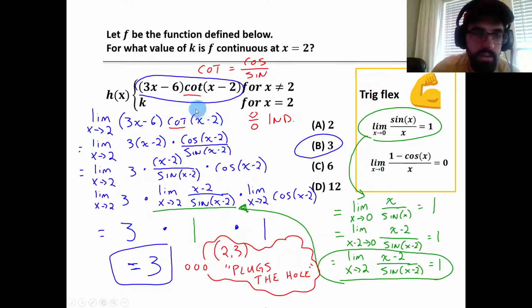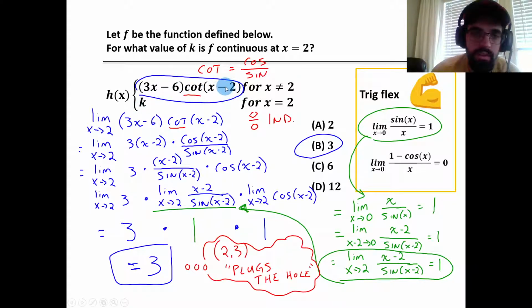So our question is, what value of k would make our function continuous at negative 2 or positive 2? When x is not 2, we have our function defined by this trig function, and when x is 2, it's just k. So if we follow our definition for continuity, does h of 2 exist? Yes, it does, at k. Does the limit from the left and the right exist? That's where all of our work is going to come into play. And then 3, does it equal h of a? And so in this case, like before, if we find the limit, then that's the value we want to plug in for k to make h of 2 equal to the limit.